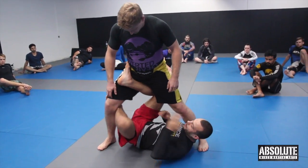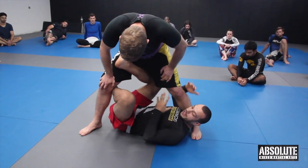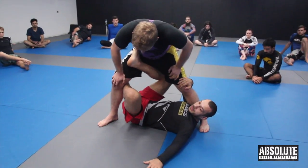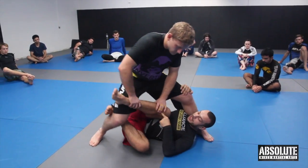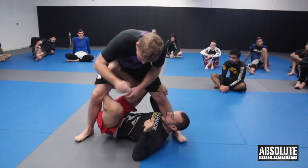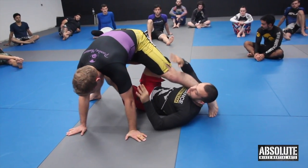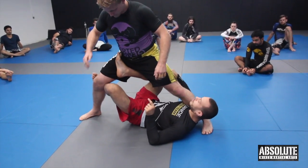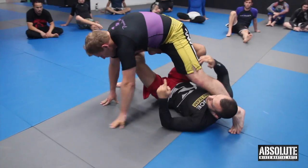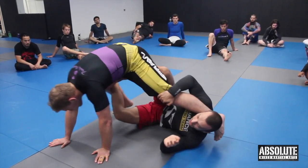We want our knees flared out with pressure like this. The last thing — which I think is the thing people do the least but is probably one of the most important — I don't want Nick up like this; this is where he gets all his defense from. I always want his hands on the mat. My right knee is going to hook behind the back of his hamstring here, and I'm going to tilt with that knee. I'm still putting outward pressure with my hook, but that knee sits right behind his hamstring. I only have to tilt a little bit to my left and extend, and his hands will be on the mat.